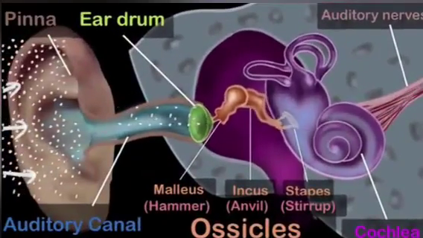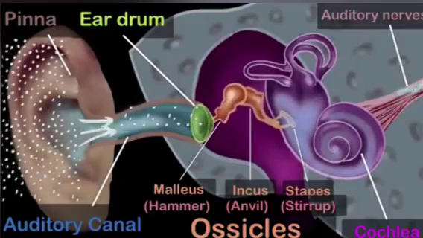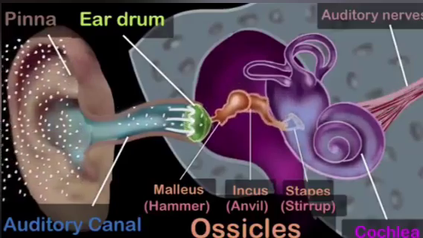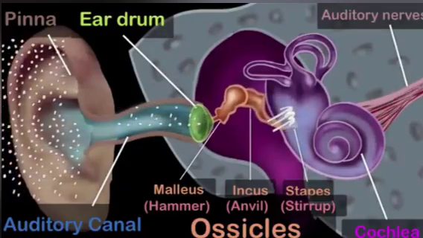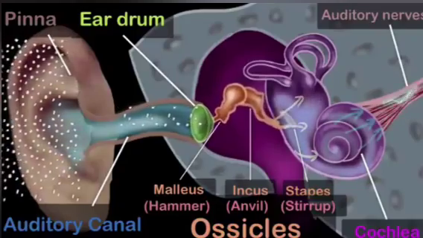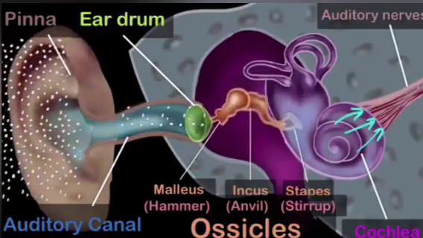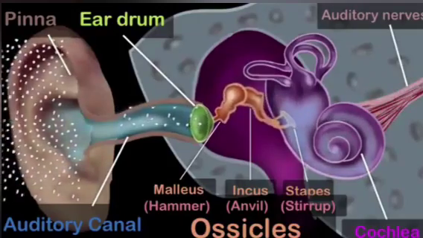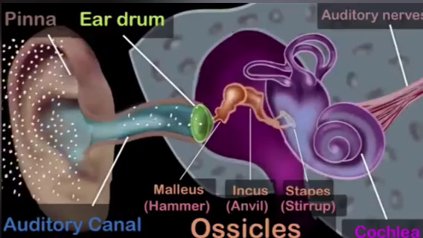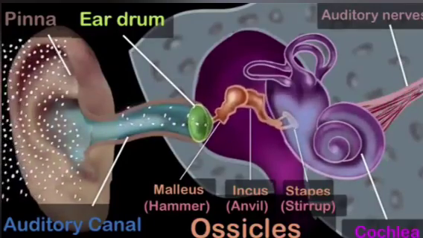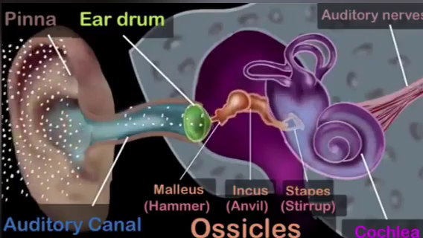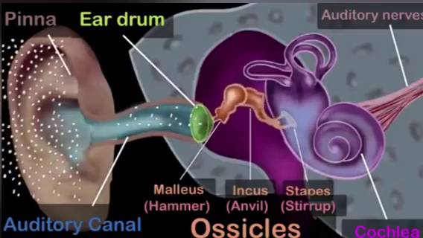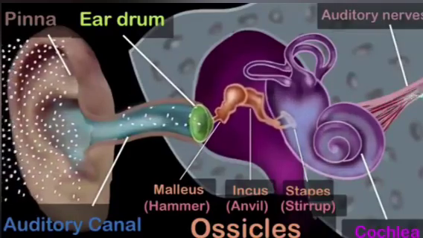To summarize: the outer ear collects the sound waves through the pinna and directs them to the eardrum. The three ossicle bones of the middle ear amplify these sound waves, transferring them into the cochlea. And the cochlea converts the back-and-forth vibrations of the particles into electrical signals and sends them to our brain. Regardless of how many words we use to describe what's going on, the very fact that the back-and-forth movement of air can be converted into this amazing experience we call sound is truly unfathomable and beyond words.